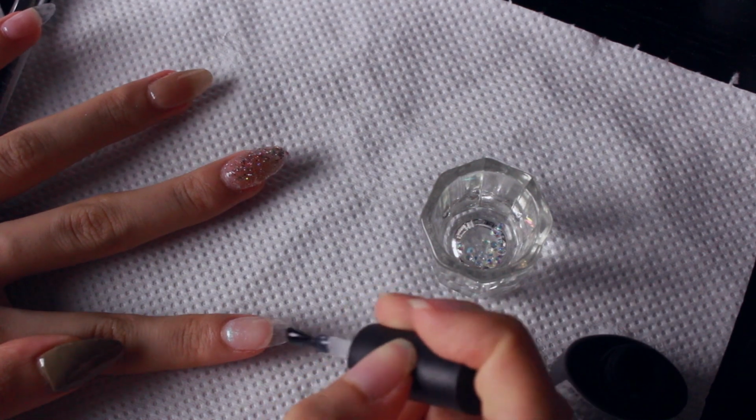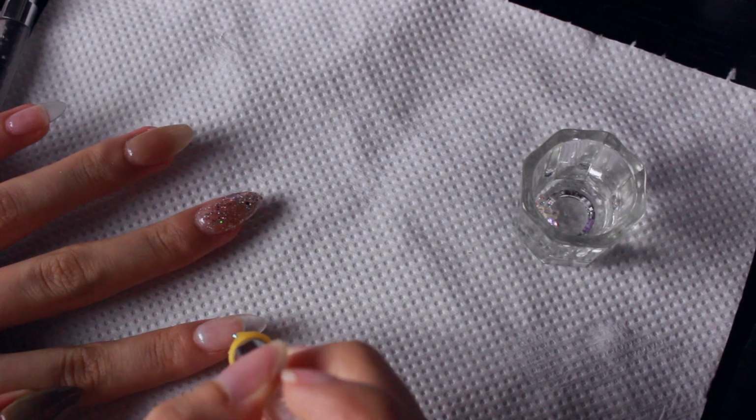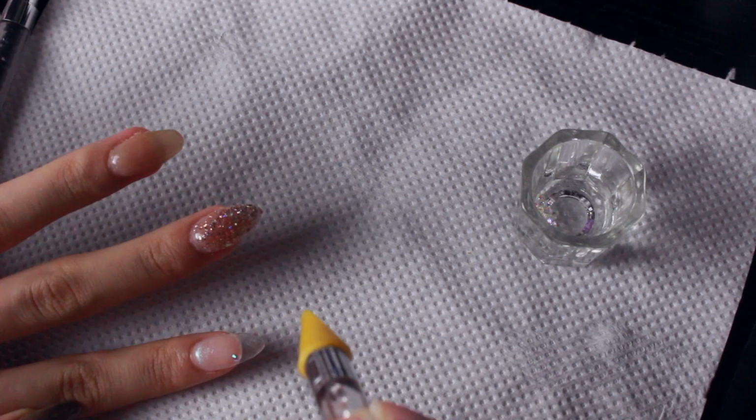After that, I added these tiny green gems that are actually translucent. There's no base, it's just reflecting green.